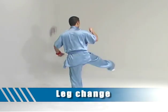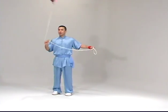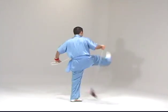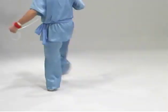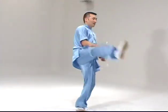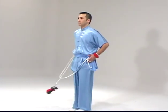I'm going to put the rope on the outer thigh of my right leg. Essentially, you're just trying to confuse your opponent by throwing your leg and changing the direction. Very important move, because this basic is used in many rope dart techniques. Now I'm going to show you at regular speed.